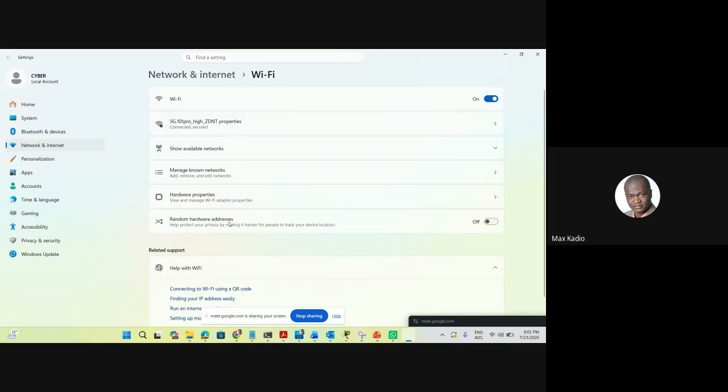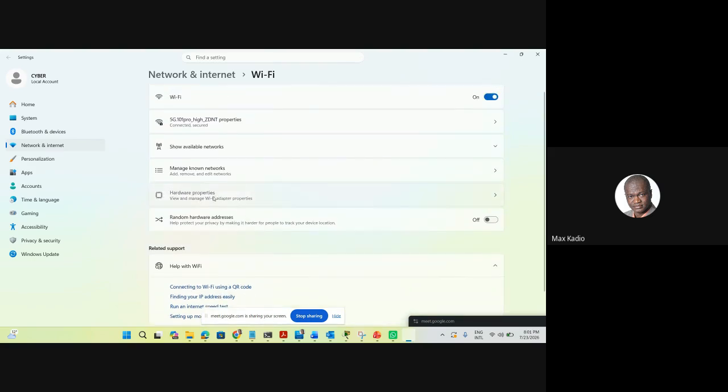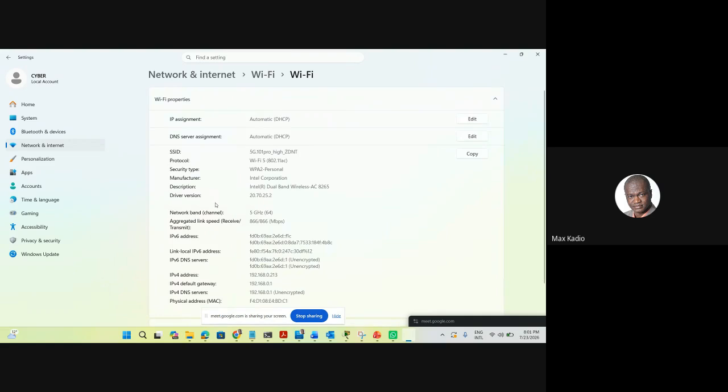Then it will show a lot of info. Hardware properties, you see? So from here, I can see a lot of information about my Wi-Fi settings. My SSID, the name of the network that I'm connected to, is this one.